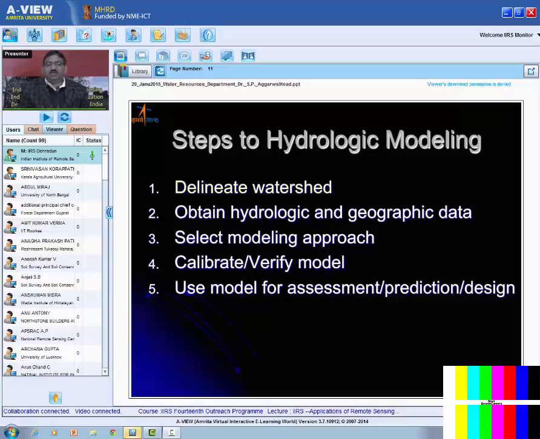Generally, when we are talking about a few hectares of area, it is a micro watershed. A few square kilometers, sub-watershed. 100 or maybe 200 square kilometers, watershed; maybe 1000 square kilometers, sub-basin; maybe 10,000 or 50,000 square kilometers, we call it a basin. For example, Ganga is a basin, Yamuna is a basin, Parvati may be a sub-basin of Yamuna.